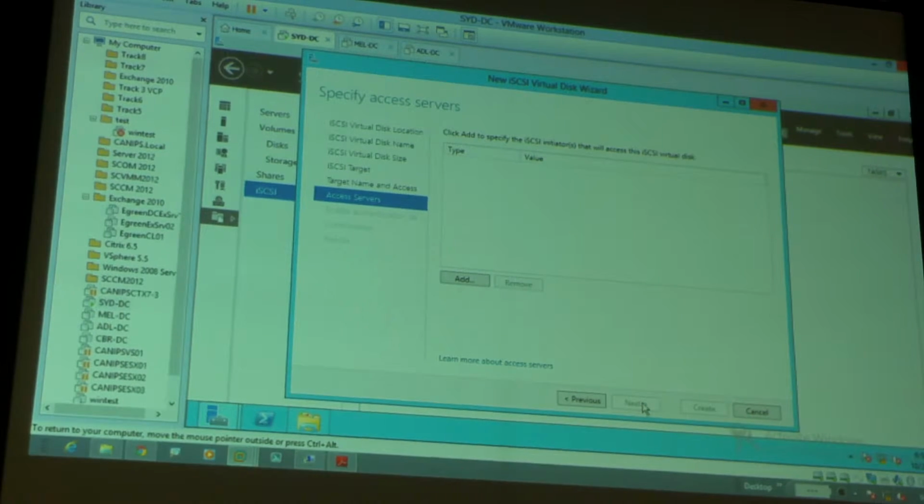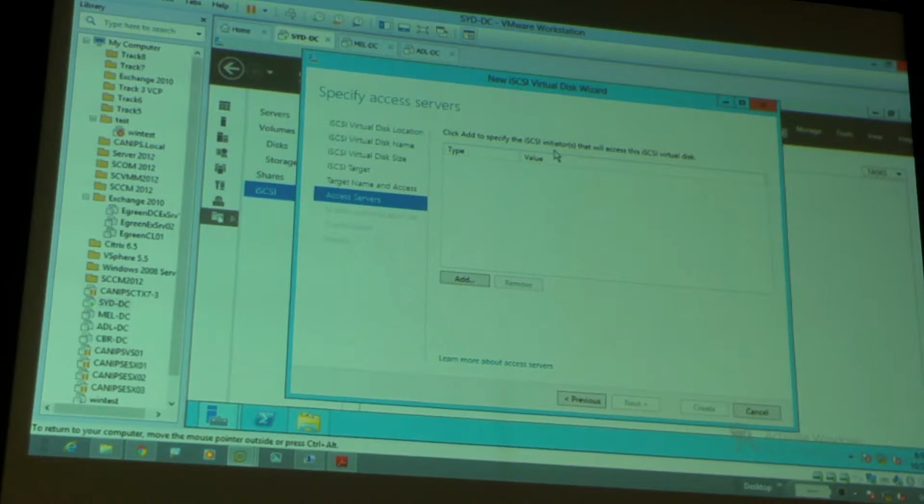And then next. Now here we need to add the iSCSI initiator. If you're doing that at home, you will be stuck here if you select a wrong option. It's asking who will be accessing the disk.